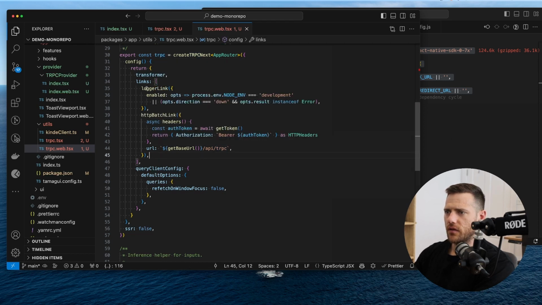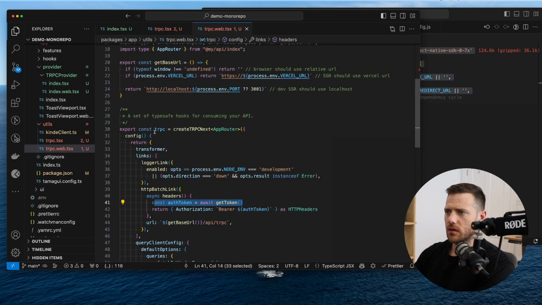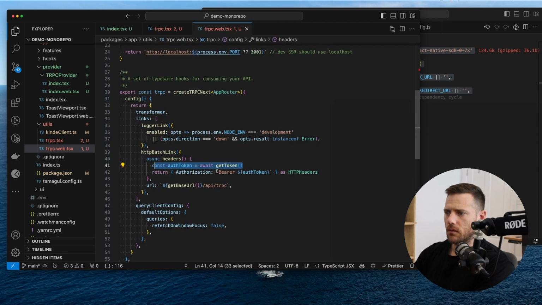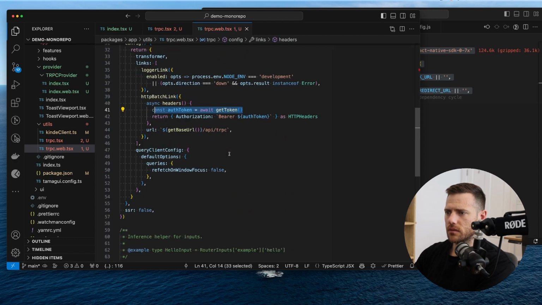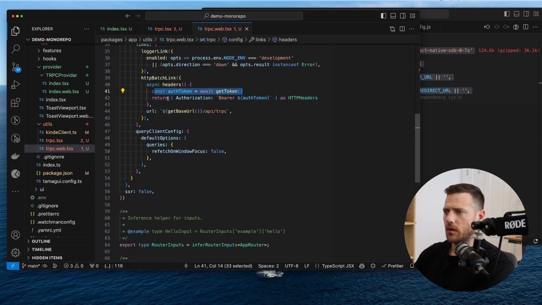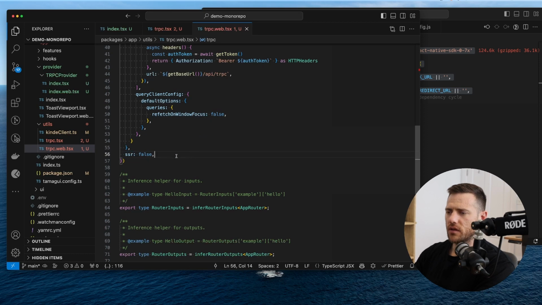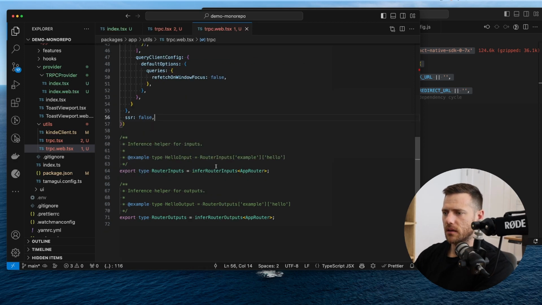And we define all our things, and we have a slightly different way of getting our token. We just call it here. We don't store it. And we're doing the same thing as passing through as a bearer token here, and then we're setting our query client options all here. And server-side rendering has to be set to false at this point. So this will be something that will be an issue for us, but they are working on it. So for now, we have to turn this to false, otherwise it does not work. We're waiting for a library to be updated.